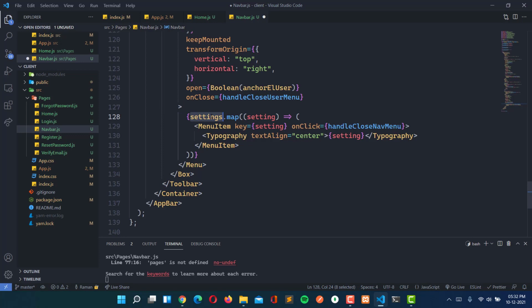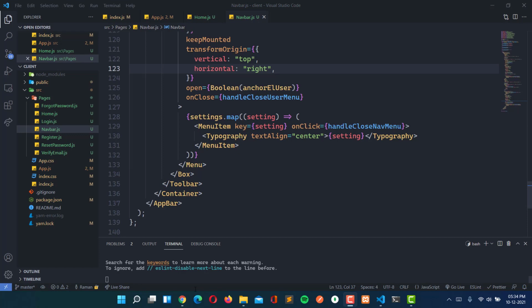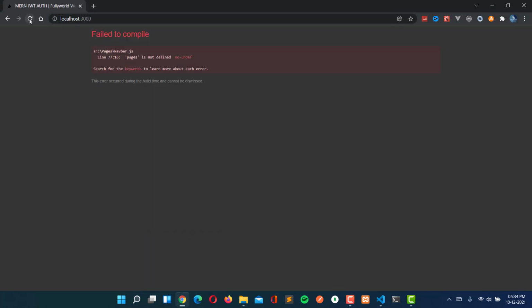And in the settings we have only one thing, so that's why this is showing to us here. So this is compiling. Now our page is compiled successfully here, and here I have to reload this.